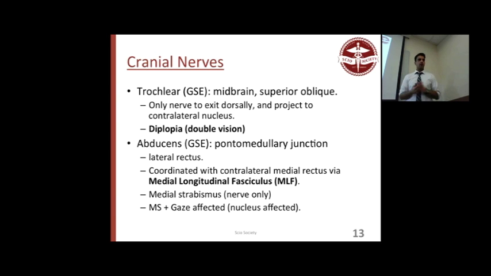Trochlear. So now we're getting into the eye things. There's more eye things. Trochlear is the one that does what? It rotates the eye which way? Medially or laterally? Trochlear. If you try to look laterally and downwards, what's going to happen with one of your eyes is it's not going to be able to do that. So one of your eyes is going to go straight while the other one's going to look laterally and downwards. So you're going to get this thing called diplopia because you're going to see two different things.